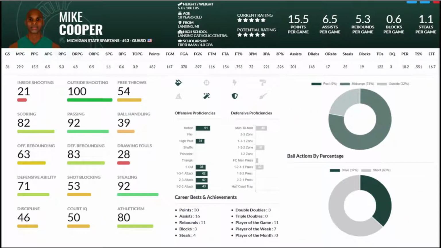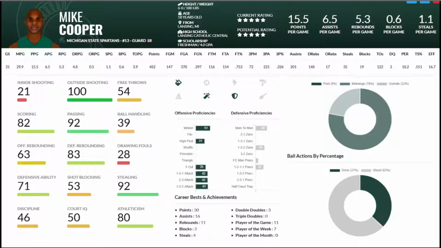Mike Cooper from Michigan State. So, again, similar story. Undersized guard. His court IQ and discipline are not terrible. His ball handling is passable. But for me, that shooting number is the biggest worry. If you've got a guy who's undersized, shooting 39%, only 32% from three-point range, something's going wrong, given the fact that he has a 100 in outside shooting in college. Maybe it's around the strategy of Michigan State. He didn't necessarily fit with that. But because of that, I think that's the thing that's going to hold him back.